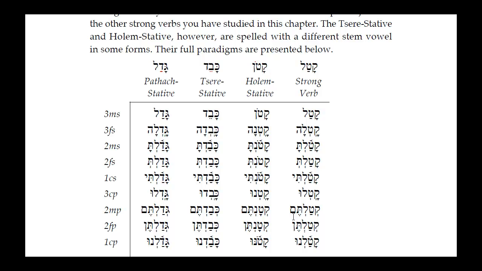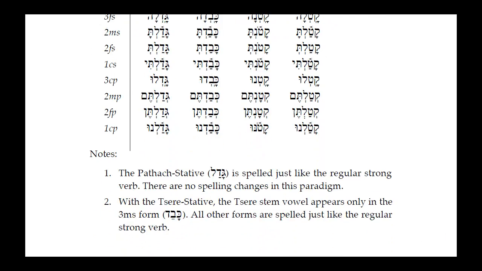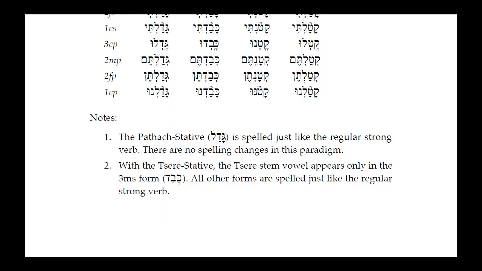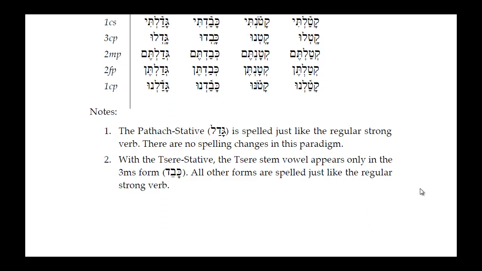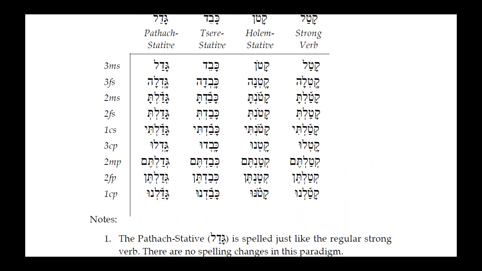And so you look at these. These are short. This is a short a. This is a short o here. So that is a qamets hatuf. The main thing we want you to learn right now is just to get those sufformative endings in. Let's go back here.